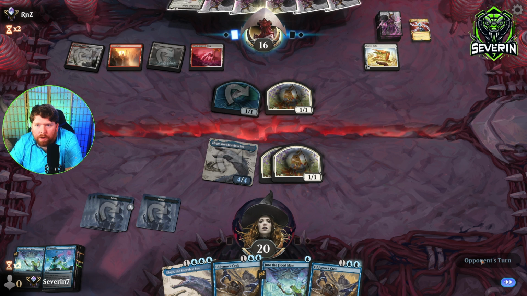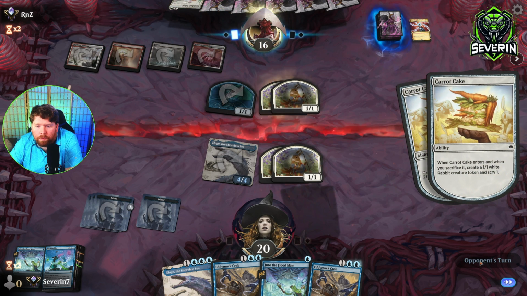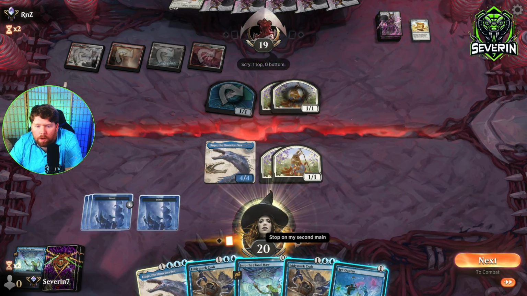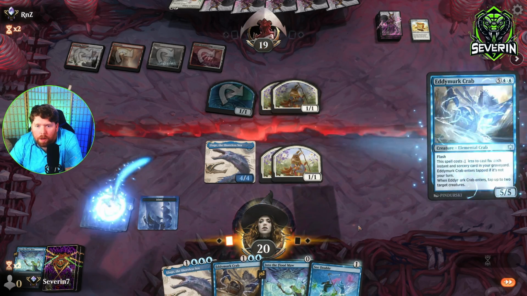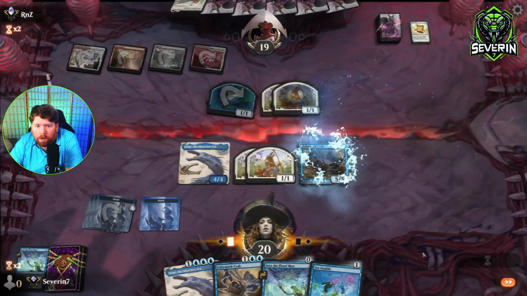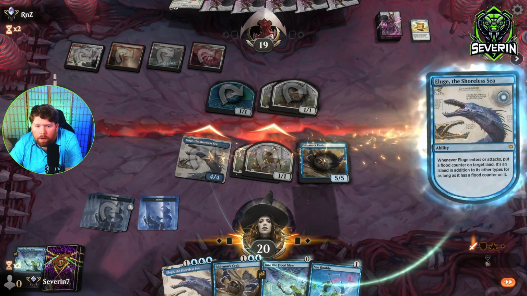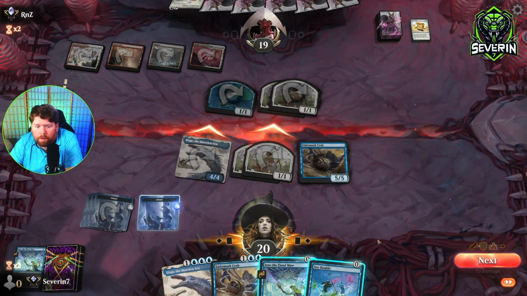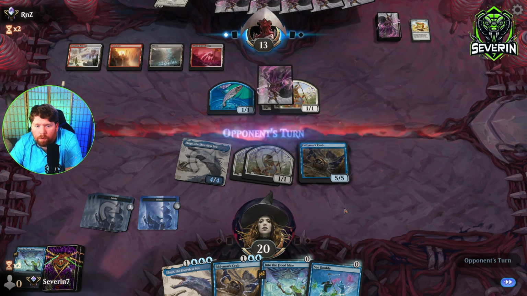Opponent's also probably going to sacrifice their cake. You got it, boss. All right, so we're going to Eddy Merc Crab. Tappity tap. Smack 'em for 6.